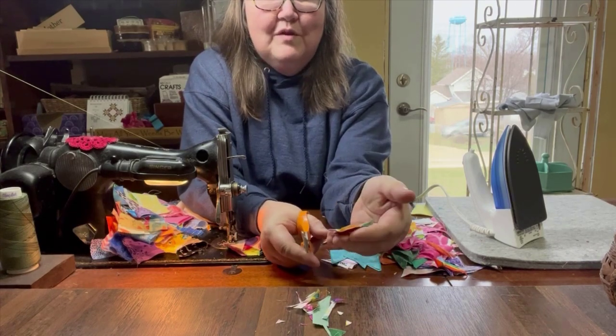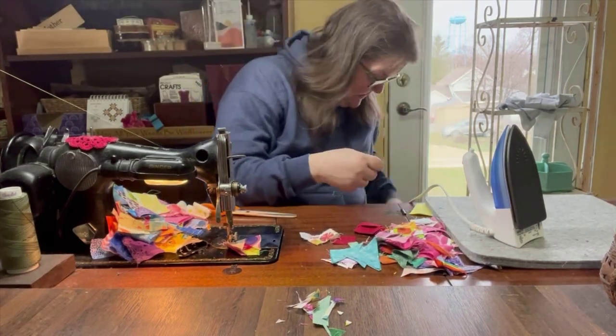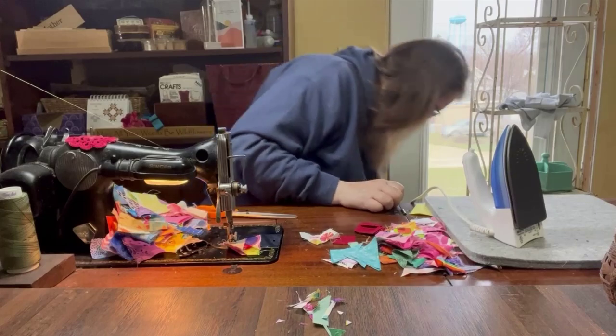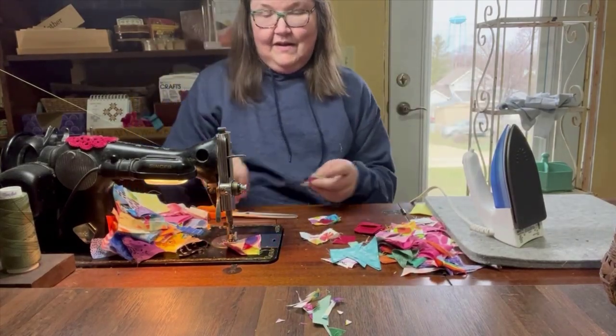If you want to take a ruler and do this, you sure can, but you definitely do not need to. Oh, it stuck to the bottom of my sleeve. Oh, and onto the floor it went. Okay, I have it back.